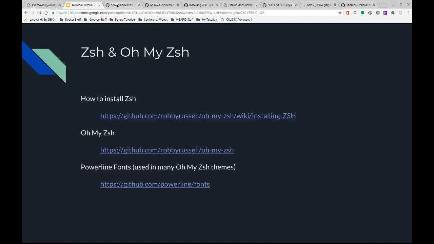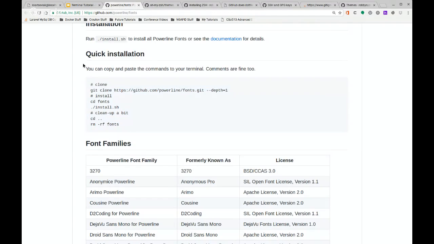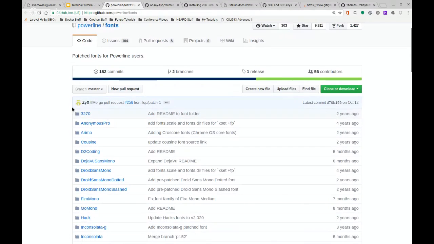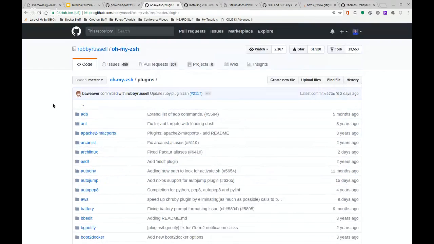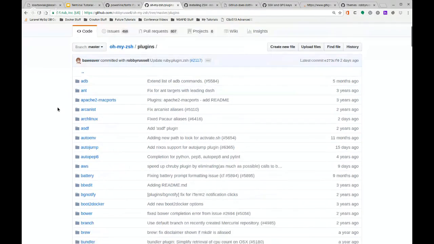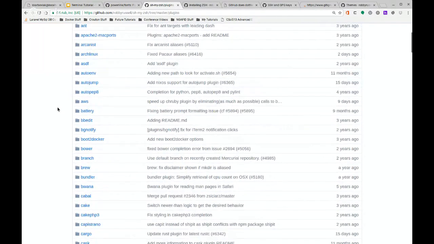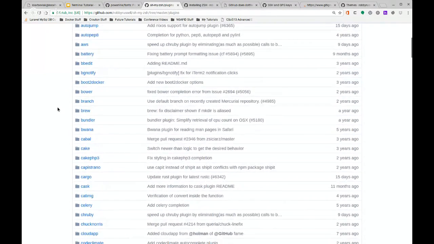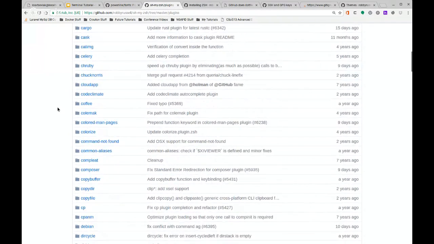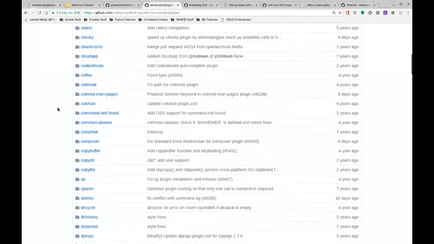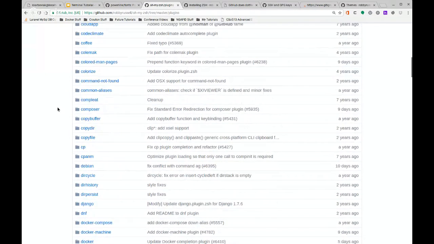But yeah, so with themes, it also has a lot of plugins, they call them. And the plugins are typical aliases for different things. If you go into the plugins directory, these are all different files with aliases and functions and stuff.